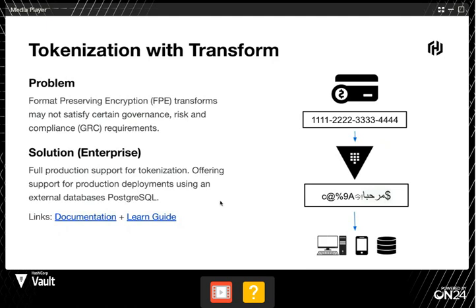This is a pretty cool feature — I could probably talk the entire webinar just about this. There's documentation and learn guides you can go through. With Vault 1.7, we extended the enterprise license to six hours. So you can go download the enterprise binary and go through these learn guides and documentation and sort of play around with the feature.